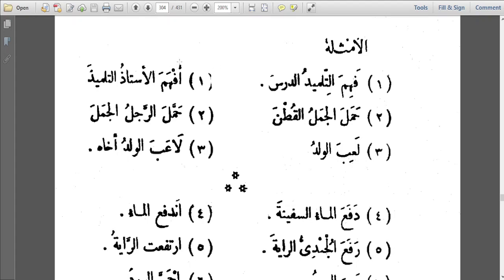So that is the first addition here. Note it. You can add hamza in front of the three-lettered verb to create another meaning. We have hamala al-jamalu al-qutna. The camel carried the cotton. Then look here. Hamala al-rajulu al-jamala. The man loaded weight on the camel. Hamala, to burden somebody with something. Okay, to put a burden on somebody, to put a weight on somebody.